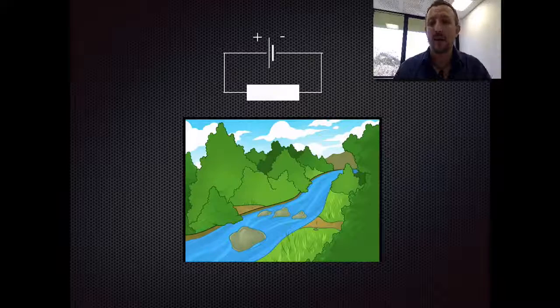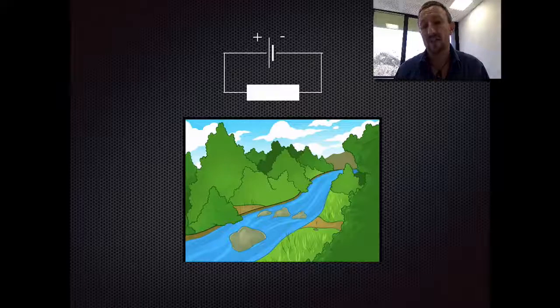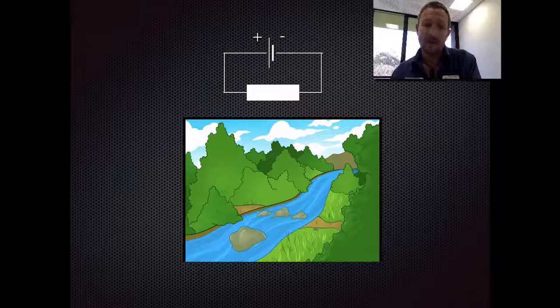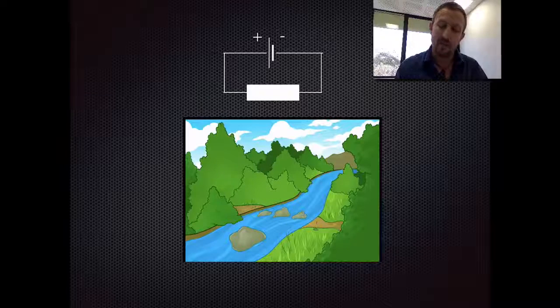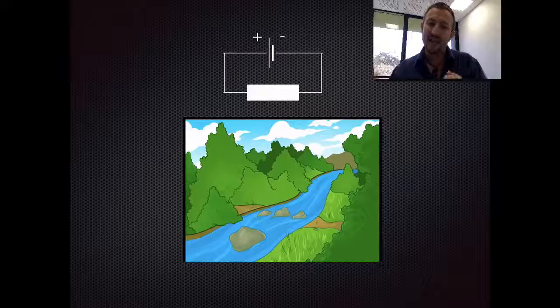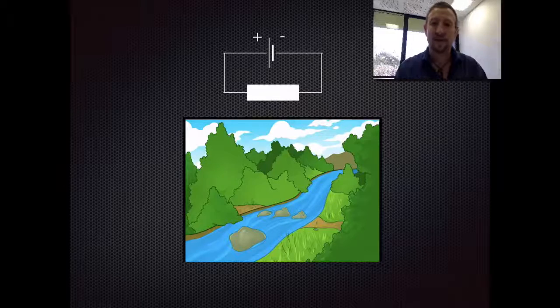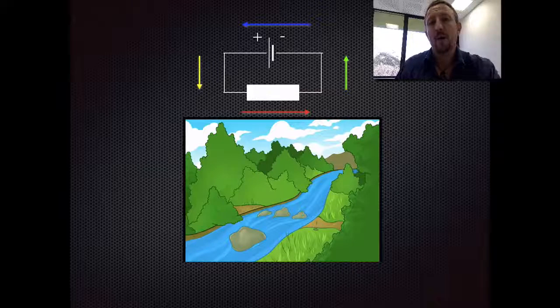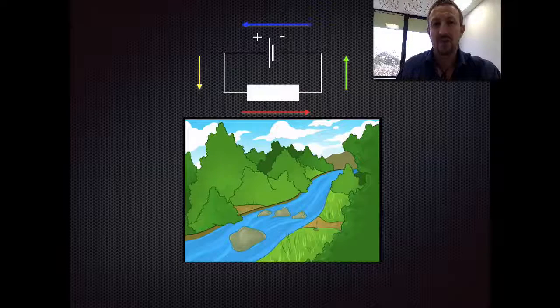Think about GPE, gravitational potential energy, and that sort of makes sense. You gain GPE as you go up the river, and then you lose GPE as you come down the river. So whatever you've put in to go up is what you get out as you go down it. So let's try and apply this to our circuit. Well, we can see that we're running conventionally, so we're running anti-clockwise in this case.